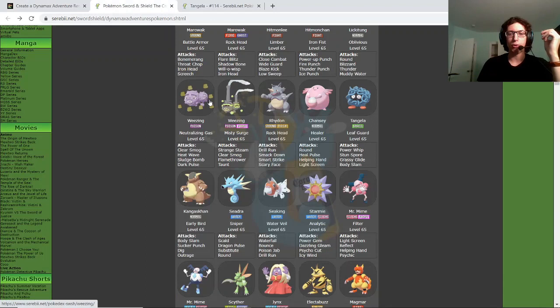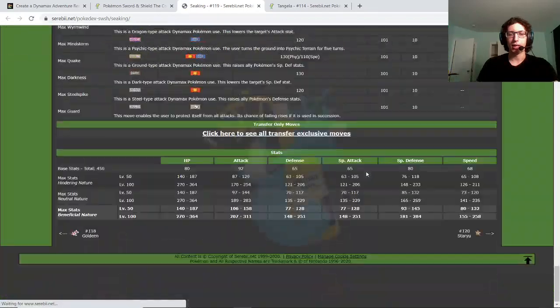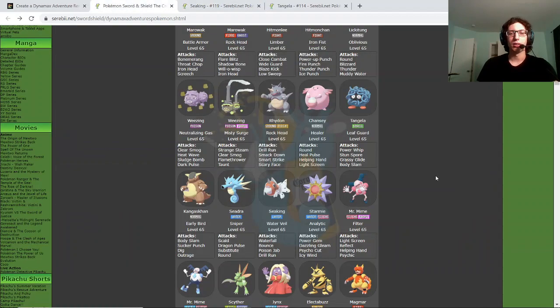Seadra, you have Waterfall, Bounce, Poison Jab, and Drill Run. Those are good. All of these are going off of your really good attack stat of, I think, 115, if I'm not mistaken. See if I remember my Seadra. Yeah, Seadra. Oh, no, I was wrong. What was the thing? 115. 92 is not as good as I thought. Not nearly as good. Not going to lie to you.